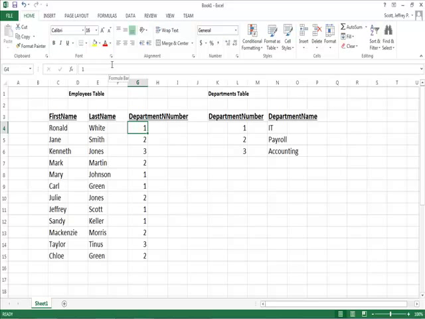All right. The advantage of doing this the way that I've done it is now the words IT, payroll, and accounting only appear once in this table. Other than that, just their associated number appears. You might not think that's a big thing one way or the other, but it is. It is a big thing just because of the fact that we don't have to worry about misspelling type of things, etc.